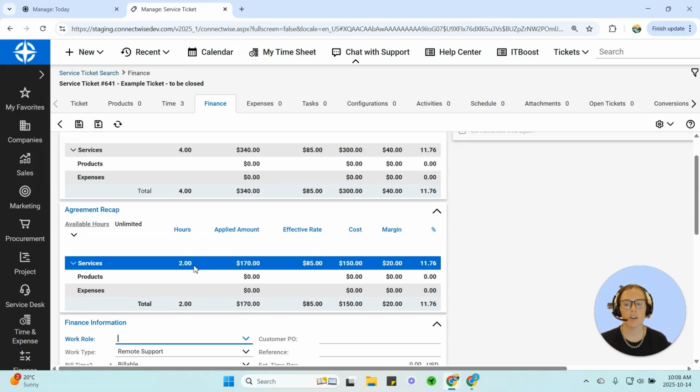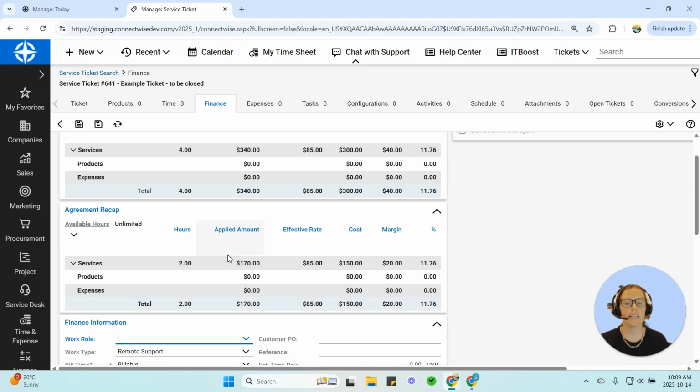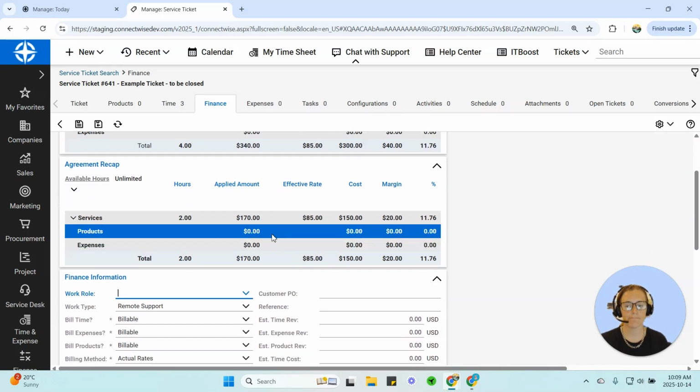Then I can see below that it's going to have 2 hours of work covered. So $170, 2 hours of work are covered by the agreement. This means that the agreement work type, the service ticket work type and work rule are covered by the agreement.